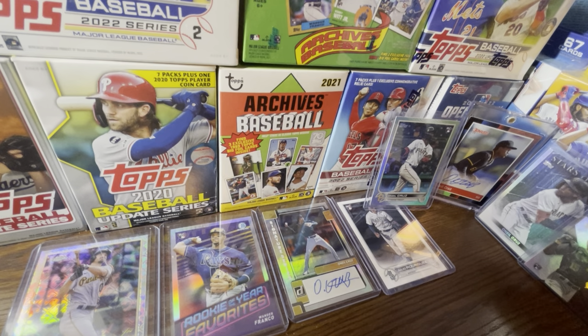Personally I'm not buying a hobby box — $325 is way out of my price range. I'm probably going to buy singles. O'Neil Cruz has a rookie card in there, so I'll be buying him, and I'll probably buy Julio when the price is right. The golden rule: don't buy singles on the first day — wait about a month and prices will drop roughly 75%. That's when you buy them.